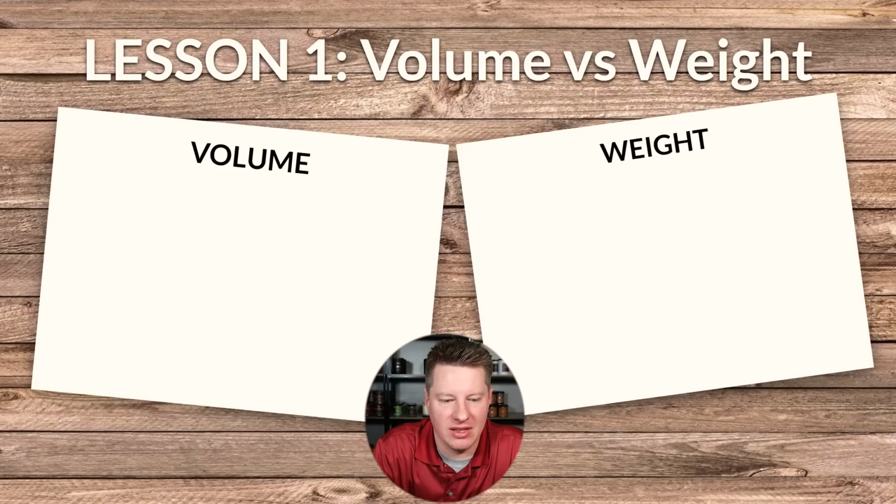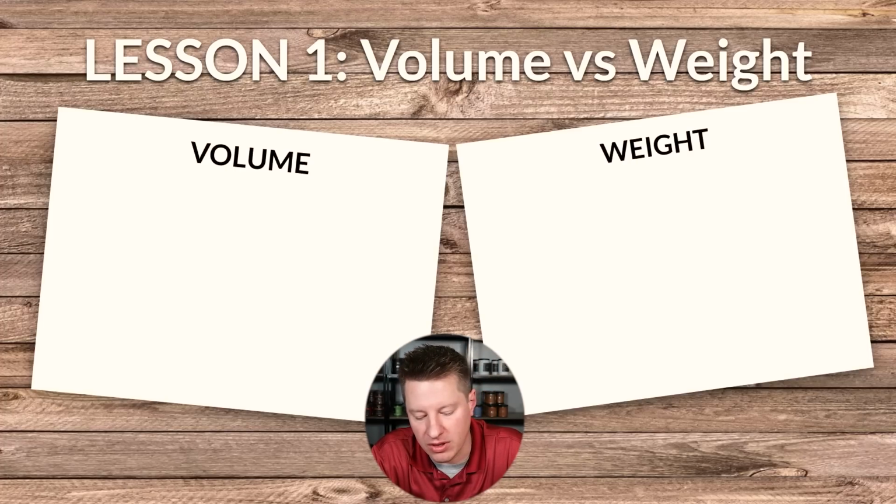So let's start off with lesson 1. In lesson 1, we're going to talk about the difference between volume versus weight. A lot of people think that this isn't really a huge deal. You can really work with any measurement that you want, and that is technically true. However, in candle making, there are a few things to consider, and that is what we're going to look at real briefly here in lesson 1.